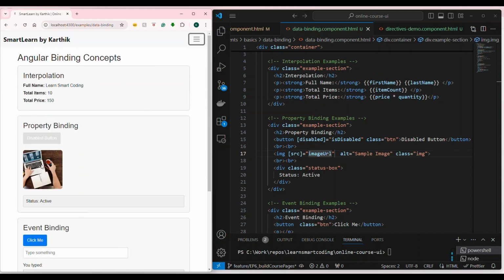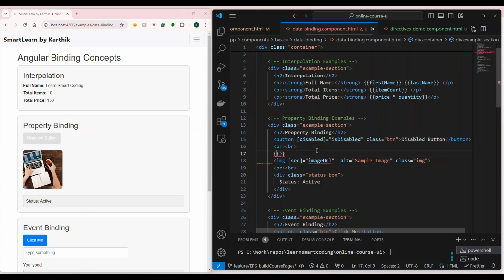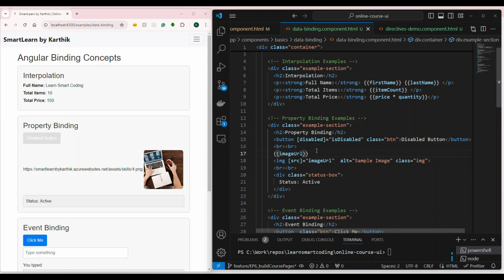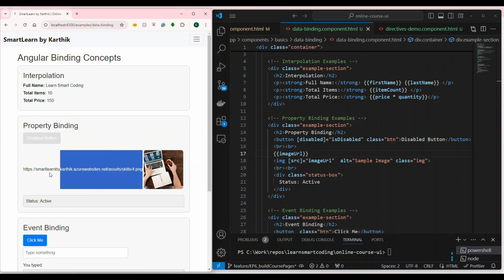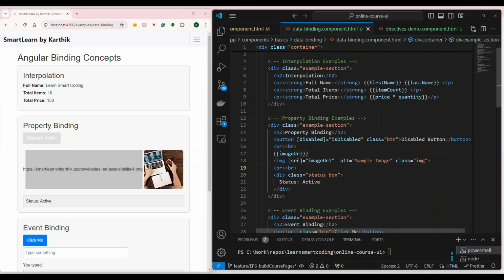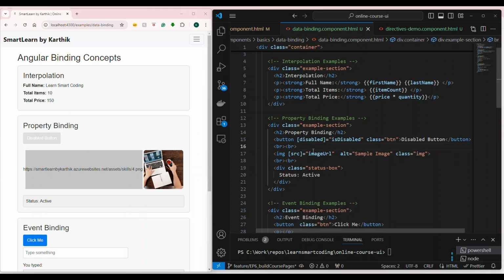Great, I got an image automatically added here. If you wanted to see what the imageURL is, you use interpolation and put the property value, and it shows you the evaluation, right? Just now we learned. So this URL is being taken and put into this one. That's why you see this image, correct? Great, so you got two things.